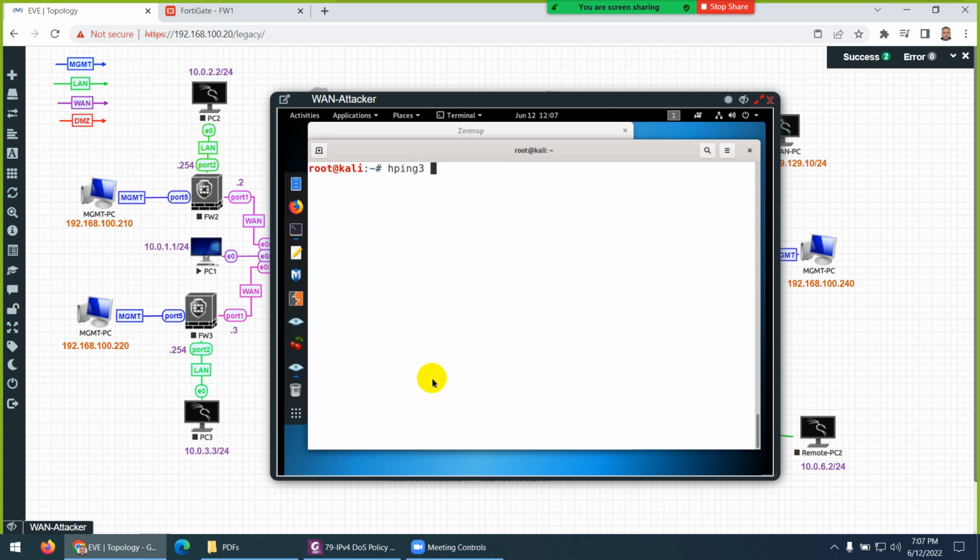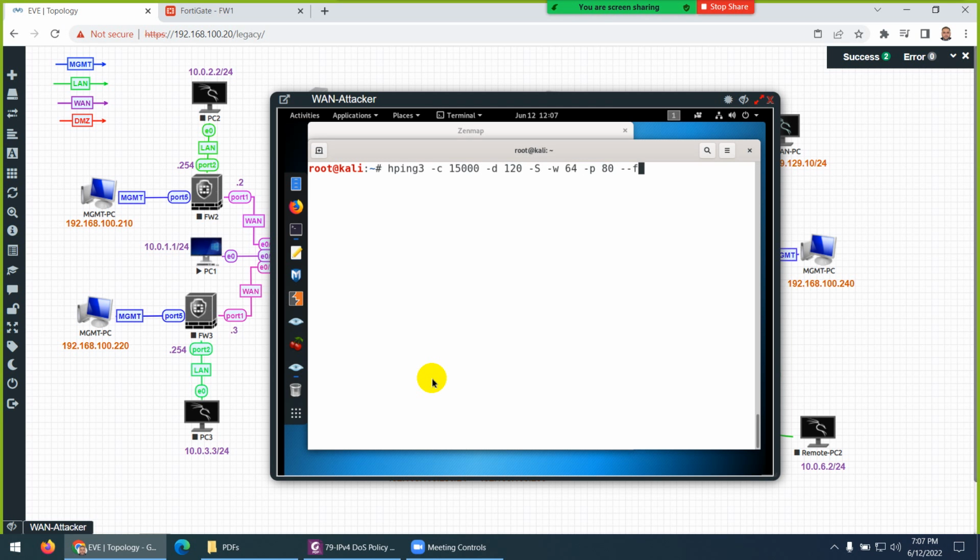Okay, so let me do a -c for how many packets I want to send, and -d, these things are mentioned there. I don't want to go into detail. 120 and -S -W 64 -p. I want to use port number 80 because port 80 was open.